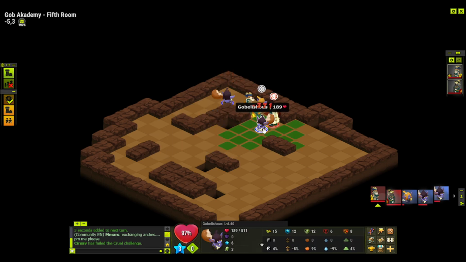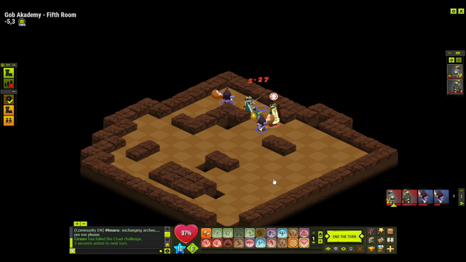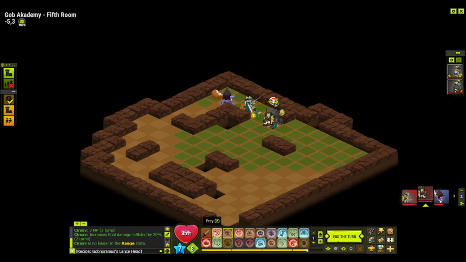Okay, that's decent. And then I guess we just kill this one here. Okay, and then we can finish this one off. We go into dog mode. Let's use Prey. Make sure we use all of our MP again.